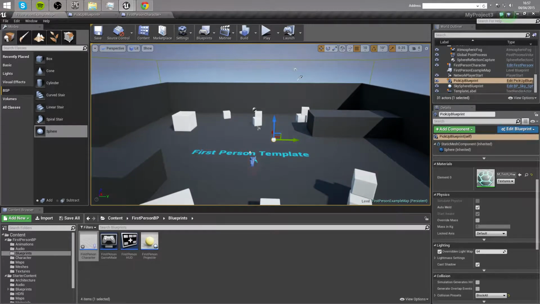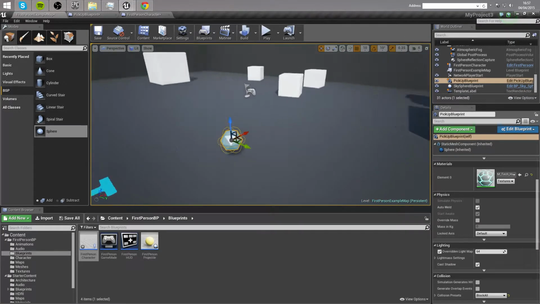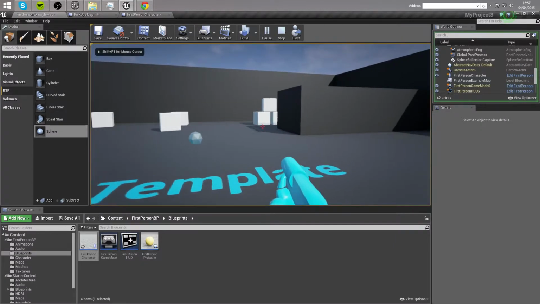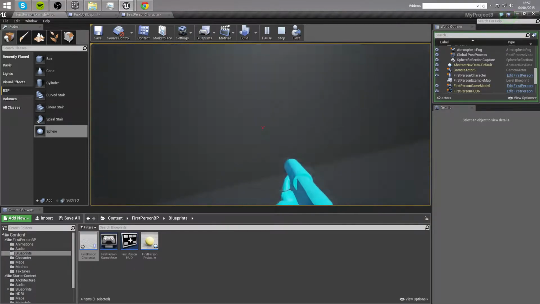Let's jump into another Unreal Engine 4 tutorial. Today we're going to be taking a look at creating a pickup. So I've created a pickup here that changes the character's movement speed. So let's jump into the game. You can see the little pickup there bouncing around. You can see how fast I can run. So I'm moving at full speed now.